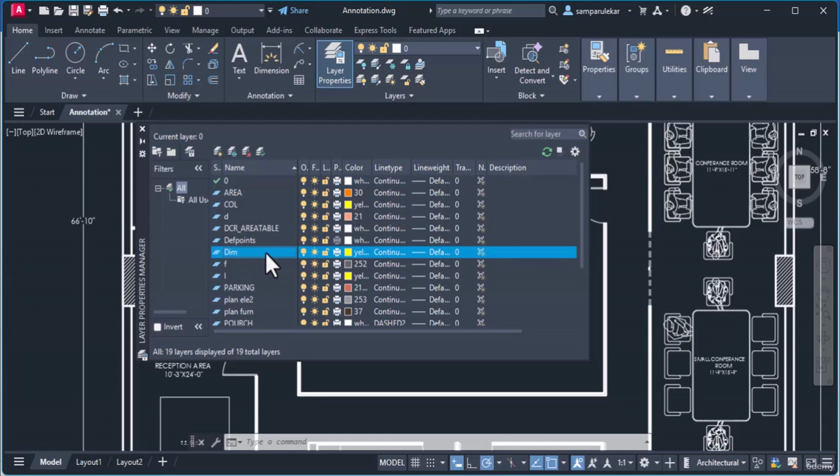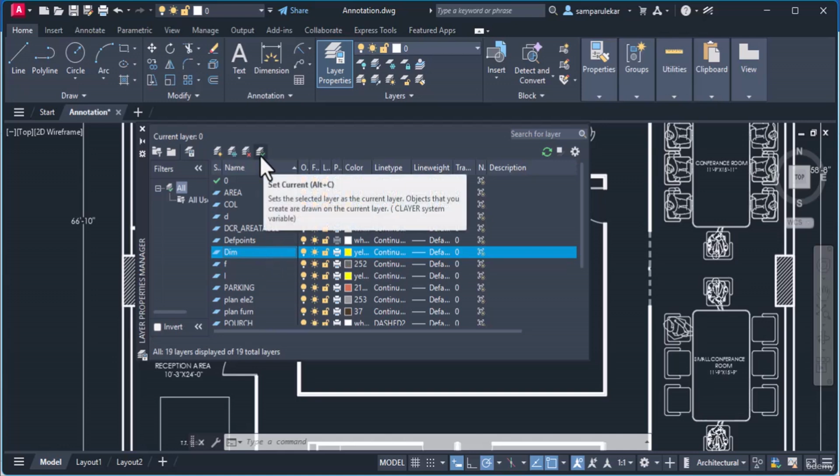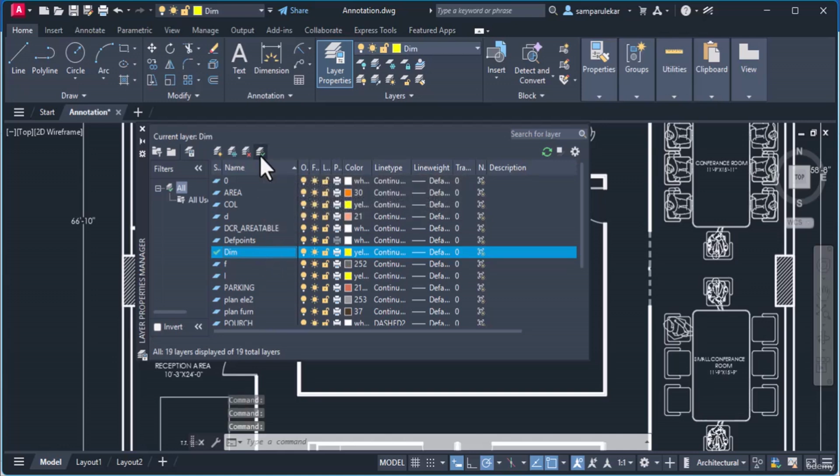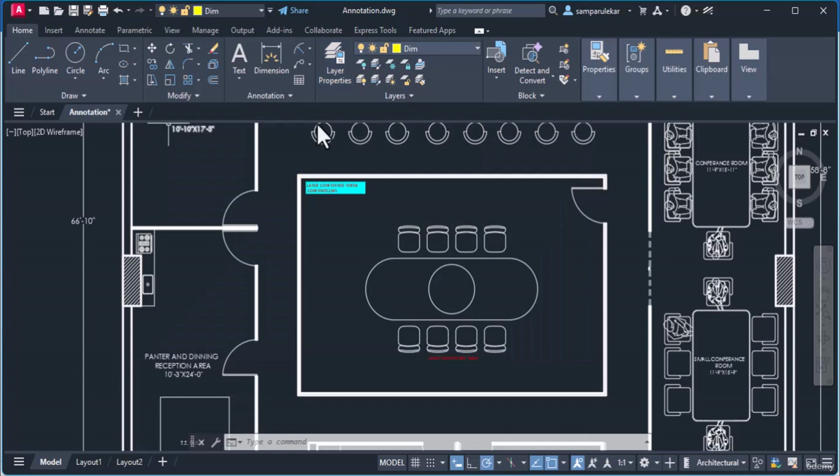Make that layer the current layer by clicking on this icon over here, that is, set current layer. Then you can close the Layer Properties Manager by clicking over here. Now the dim layer is the active layer, and you can confirm that by seeing the word dim in the layers drop down over here.